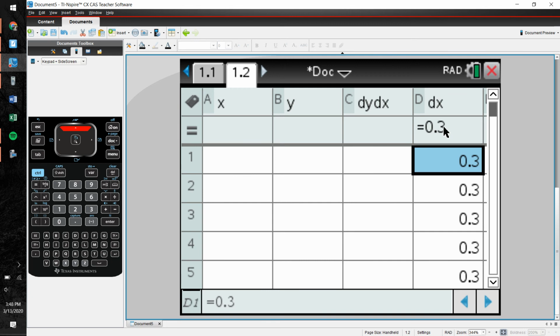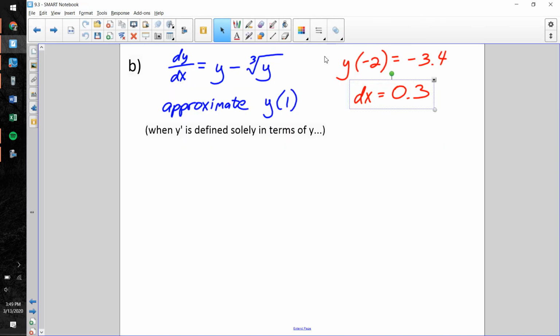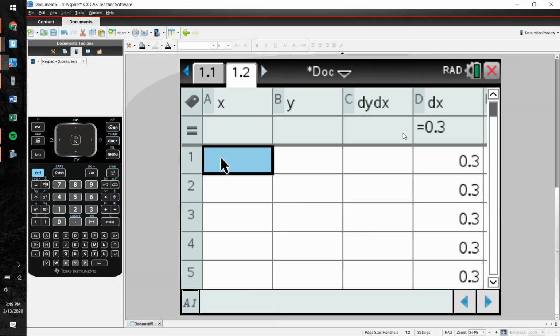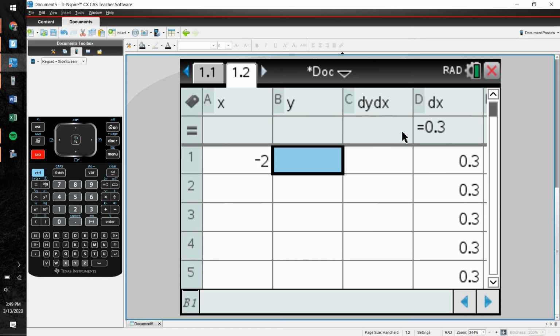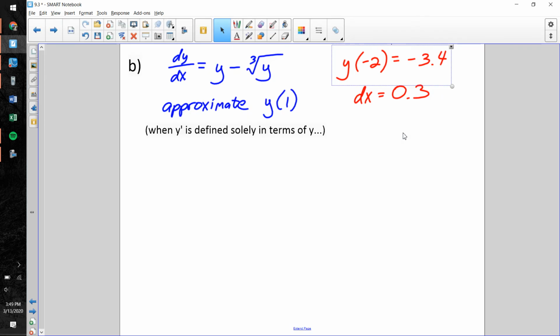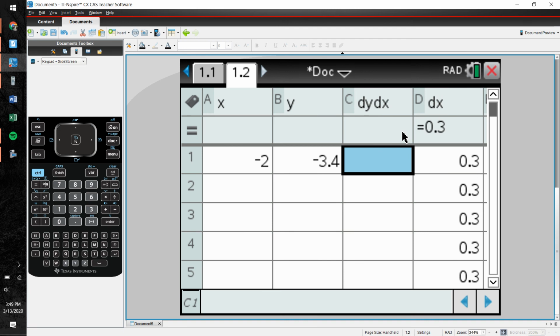And that's good because, like we said, it was never changing. Okay, over here in cell A1, and remember everybody, right down here in the corner, it tells you what you're in, but of course you can see up here we're in column A and row 1. We're going to put in our initial x value, and if we go back to the ordered pair right over here, we can see that this thing began at the ordered pair -2, -3.4. So I'm going to type in -2 for my first x value, then hit tab, and my first y value was -3.4. I'm going to tab over into the dy dx column, just making sure that I've got everything right.